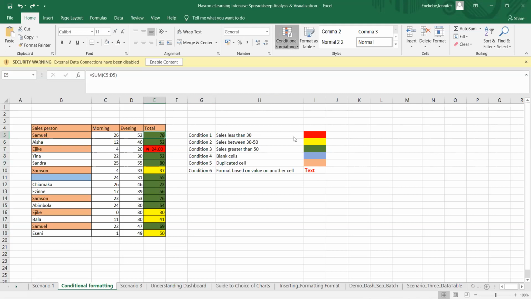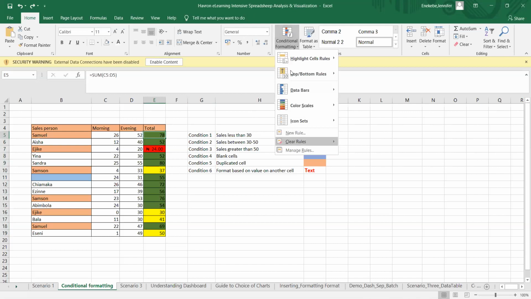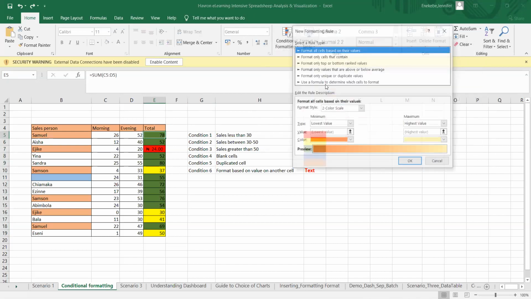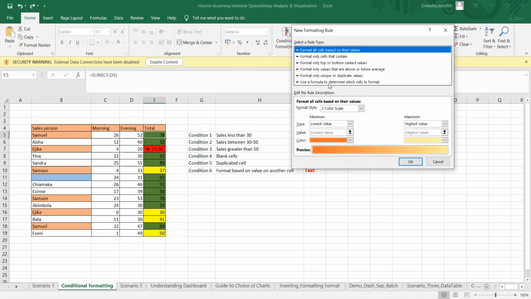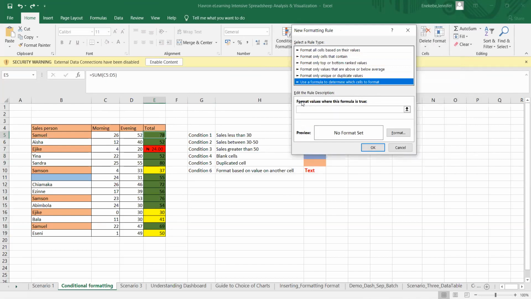So go to conditional formatting, manage rules, new rule. And it's this last option. Use a formula to determine which cells to format. Now, this is a bit different because you're supposed to put a formula in, like in Excel. So my formula is, first I'll click here, and I'll select my cell.